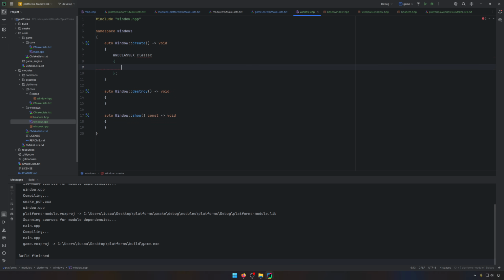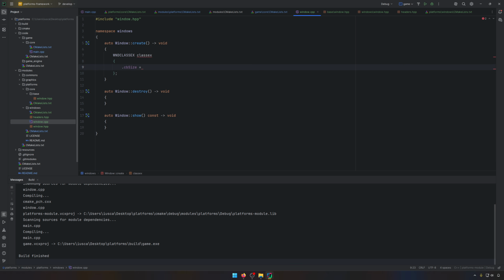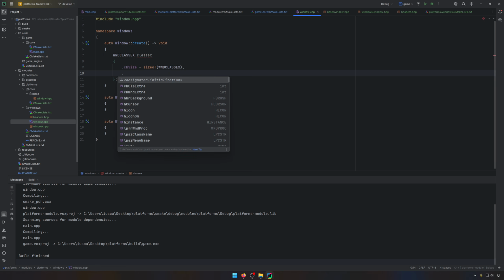This is a structure that Windows uses in order to define our window. First, you need to do something about the cbSize member. And for it, you need to specify the size of this structure. I don't know why it's working this way. It should not work this way, but this is how they define it.